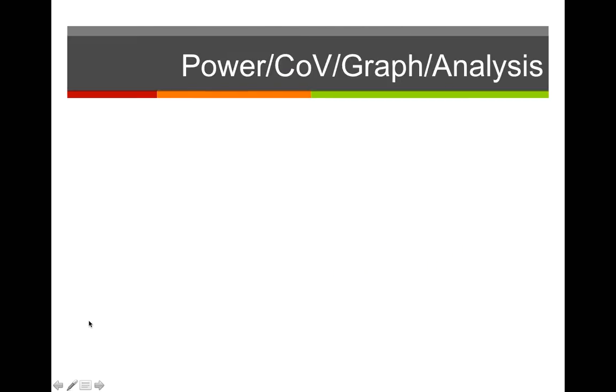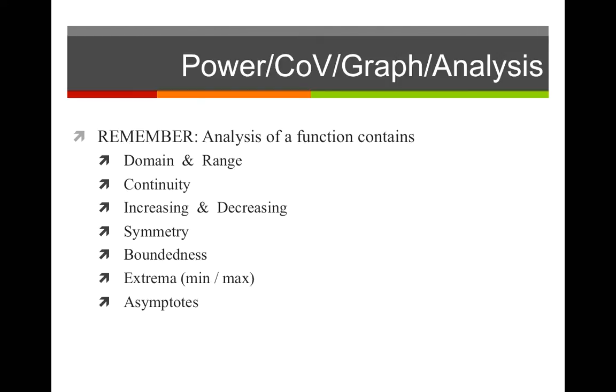All right, quick little reminder here, because you're going to be asked to analyze these power functions a little bit. You need to remember, just so you have this in your notes another time, analysis of a function requires these 7 things. You need domain and range. You need continuity. Is it continuous or not? You need increasing and decreasing. You need symmetry, boundedness, extrema, which is min and max, and asymptotes. Those are ones I enforce. There are 1 or 2 others, but these are the ones that I want us to be doing.